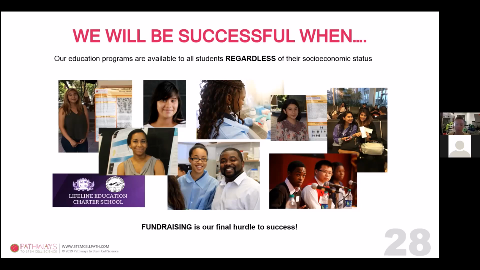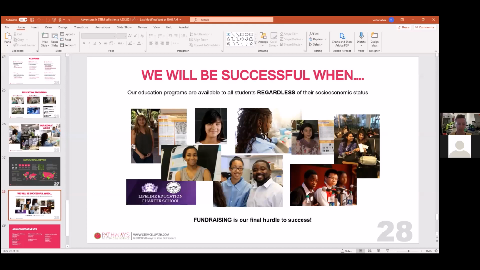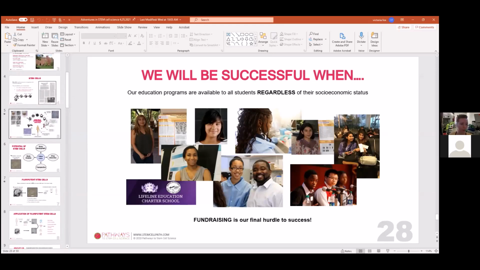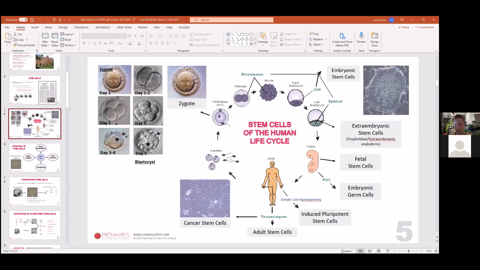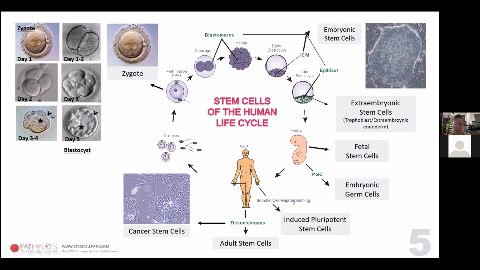Interestingly, we have a lot of Catholics come into the programs. And I think maybe understanding the space, I don't find it so challenging, because each of these stem cell types that I showed you are very distinct. So if we go back to this slide of the human life cycle, these are all very distinct stem cell types. And actually very few people, so fetal stem cells are really the only, fetal and embryonic germ cells are really the only stem cells that you would have any ethical issues with, because all of these other types of stem cells, you can actually make them from iPSCs now. So, or if you were doing work with embryos.